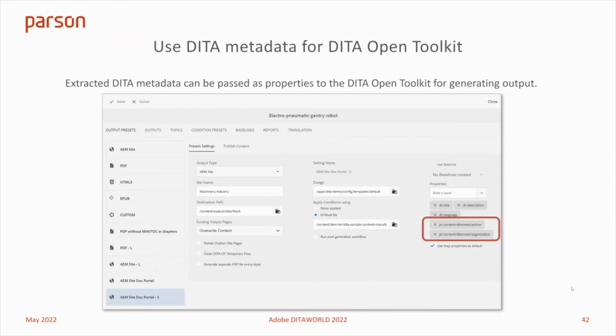So the metadata that's available in the DITA files will be passed to the Open Toolkit, and you can configure the Open Toolkit output accordingly to make use of these extracted metadata.